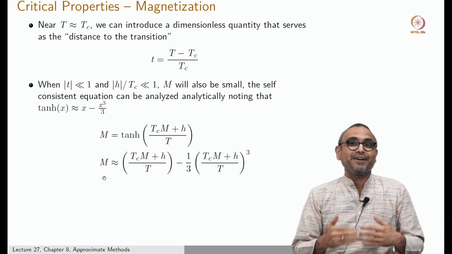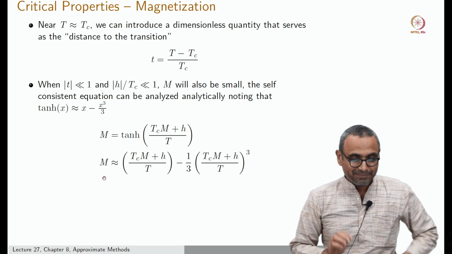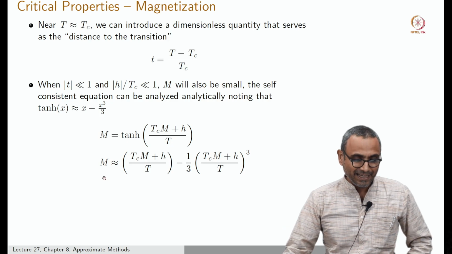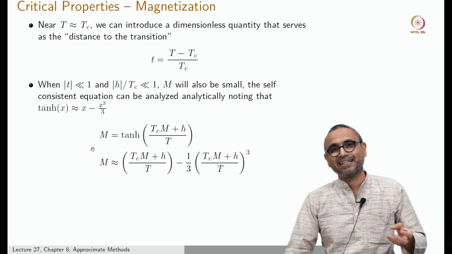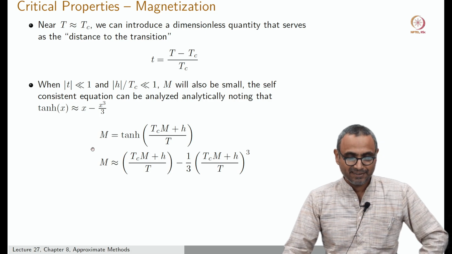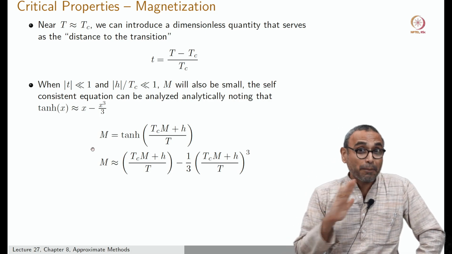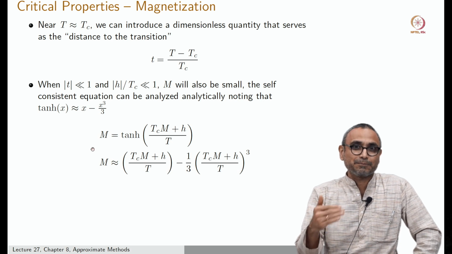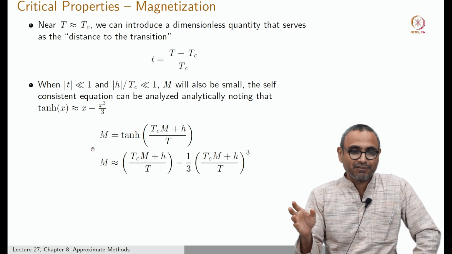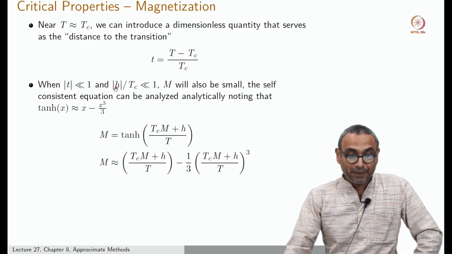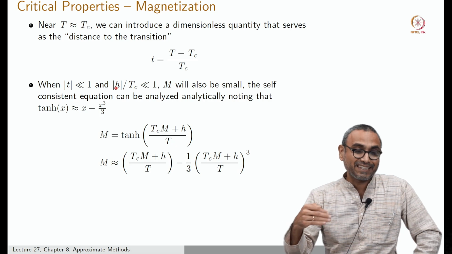So if you agree to be in this regime, then all the quantities that we are interested in, namely the magnetization and the magnetic field, are small. Remember, I am not saying any coupling constant is small, I am saying that some quantity which comes out as an expectation value of some observable is small. And of course, the coupling constant h is small because I want to be near Tc.